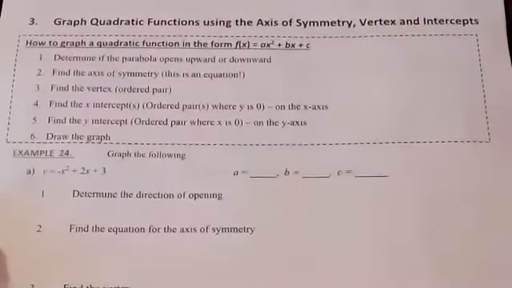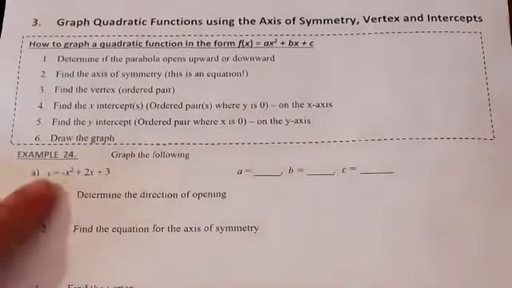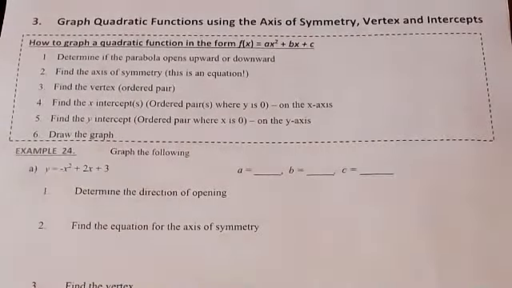All right, let's actually graph a quadratic equation. Okay, super cool. First things first, take a look at your equation. Y is equal to negative x squared plus 2x plus 3. I want to begin by identifying A, B, and C. In this case, would somebody share with me what is your A, your B, and your C in your equation? Anyone, go ahead and shout it out.